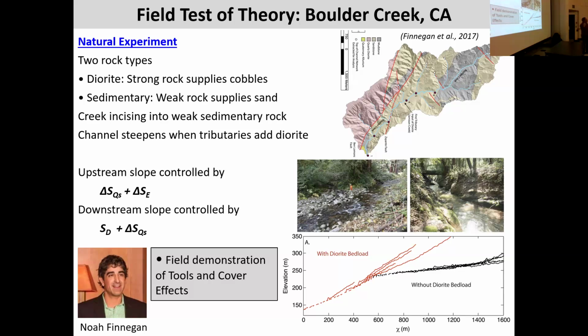But as you go downstream, all of a sudden tributaries start bringing in this granitic material, which is much larger. So you get small gravel and mostly sand from the sedimentary rocks, and you get big gravels and cobbles coming off of the granitic. And lo and behold, the slope gets a lot steeper right where those tributaries start delivering this material. The channel also changes its morphology considerably. It becomes a lot wider. It becomes much more covered in sediment. And so what Noah and colleagues did was they applied this theoretical framework of these slope components and found it did a nice job of explaining the patterns that they observed.